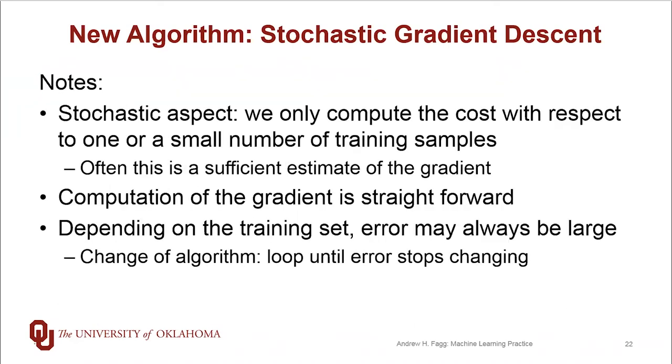Just a couple of other notes. The stochastic element of stochastic gradient descent. What that means is that we're computing e and the derivatives using just a subset of the samples. And usually these are randomly drawn subsets of the training samples. And what this means is we're spending less time computing gradients. But we end up with a reasonable estimate of what the gradient is. It's not perfect, but it is reasonable. And we usually can get away with that shortcut.